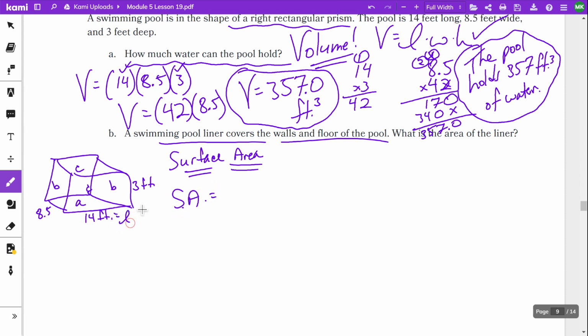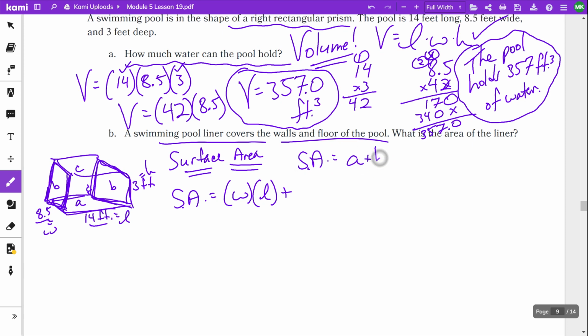And since we have a length and a width and a height, I'm going to lay this out. Now we only have one bottom, right? And the bottom is the width and the length. So I'm just going to put that width times a length. I need that. Now I need, let's say, these B's, right? I need two of them. There are two of those. I suppose I could have done that first, right? I need one A, I need two areas for B's, and I need two C's.